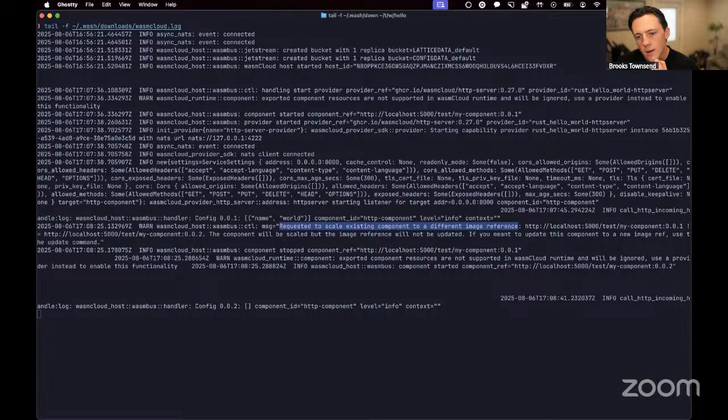So I think maybe there's a couple of things happening. It's been in our backlog for a little while to send the update component, which does an update in place.